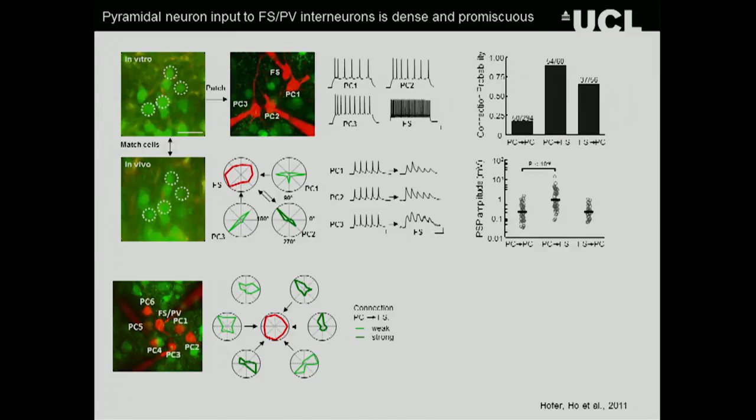So this is a log scale of postsynaptic potential amplitude, and pyramidal to fast-spiking connections are an order of magnitude stronger. So we think that pyramidal cells in the local network provide such strong and dense input on these fast-spiking neurons that it makes these fast-spiking neurons inherit the average orientation preference of the surrounding network. And that's why they're broadly tuned, because in the mouse, neighboring cells have different orientation preferences.